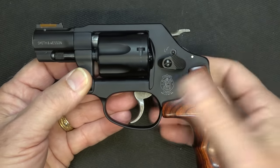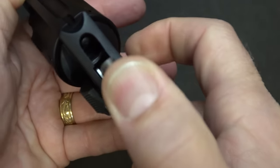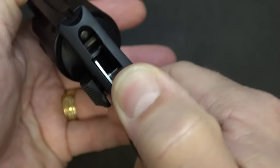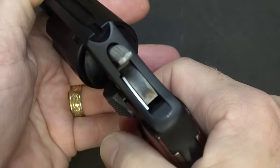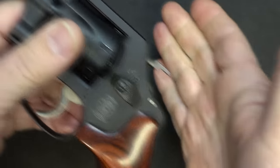I mean, the safety factor is built into that really heavy trigger. And now it does have a transfer bar. You can see it moving up, and then when you pull the trigger, it releases and lets it come down. It is a floating firing pin, and that keeps it safe in case you drop it on the hammer.